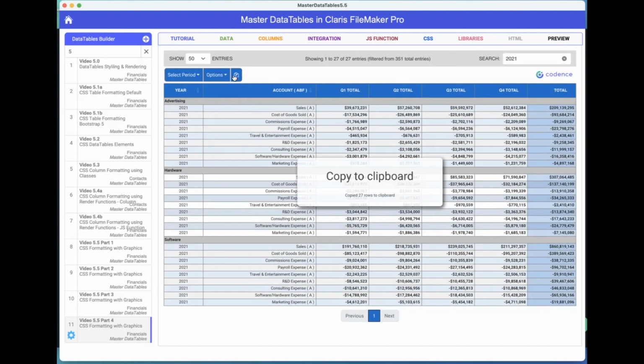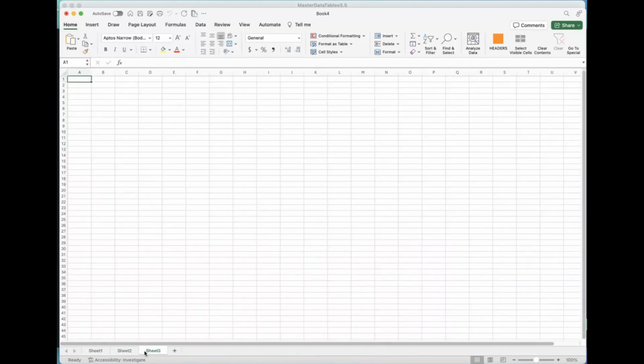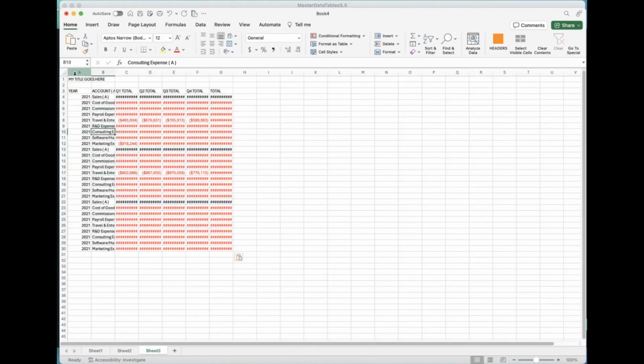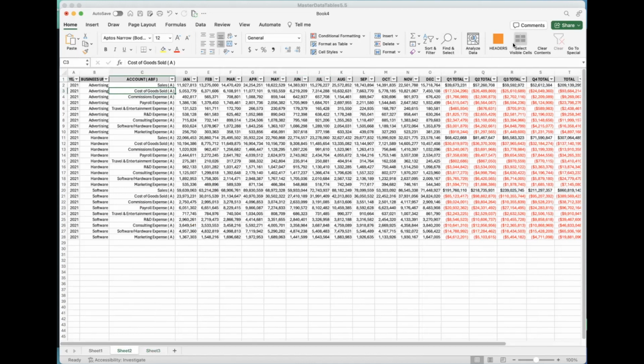When I hit copy, I have something in the title field now. And depending on what you need, if I hit paste here, I can say my title goes here. And it adds a header to the Excel document. That may be what you want, it may not be. So if you don't declare a title, I need to show you that as well, that if you don't declare title to be blank, it will put the name of your report here. So I prefer not to have the title in there because I like to format my column headers the way I do with my exports.